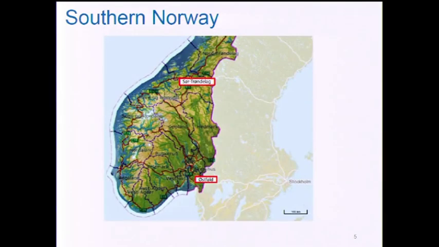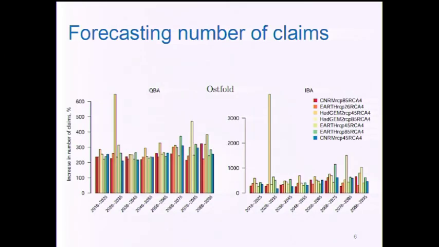But as a deviation, we went to Norway because they had a pretty good ensemble of climate models downscaled to 0.11 degree resolution. Their insurance data were actually publicly available, so we were able to try our methods on Norway as well. We used, for example, 2 locations: Trondelag on the Atlantic coast and Oslo on the southern Norway sea coast. We used different climate models. There are a few of them.